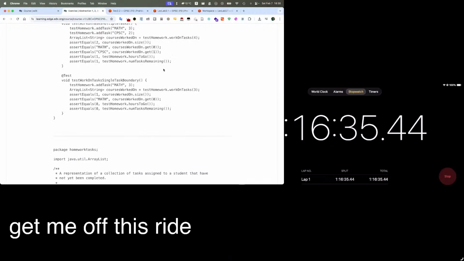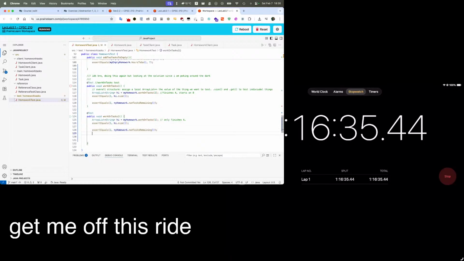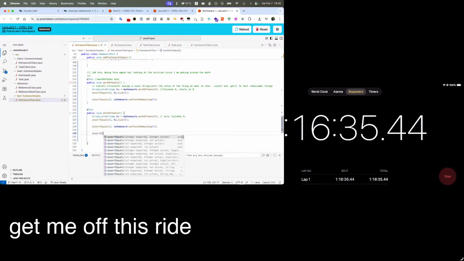Take the solution. Fuck, bro, I think it's F2. They should have 4.